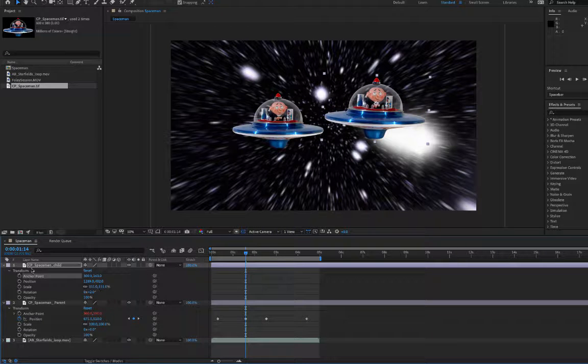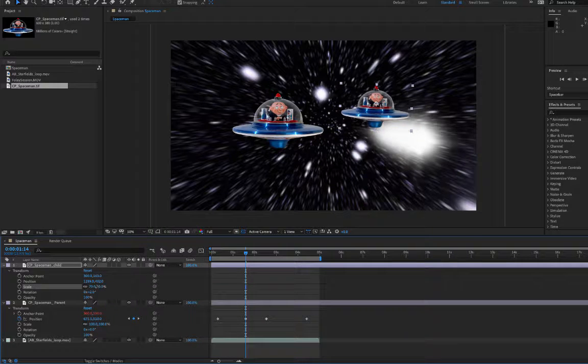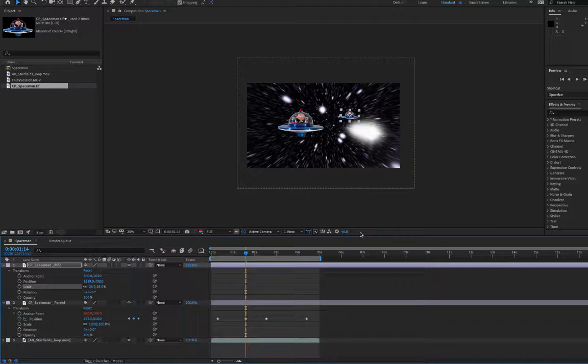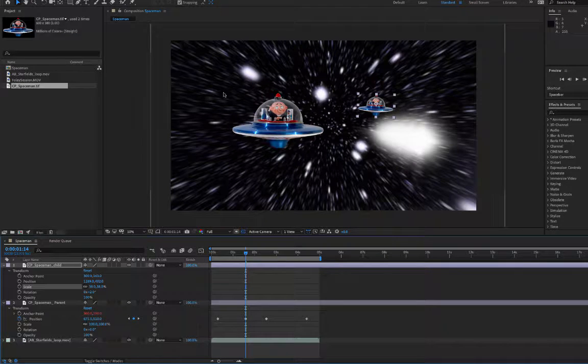Typically, when we are doing these basic transformations, we stay away from anchor point at this point until you know a little bit more about After Effects. But for now, what I want to do is have the child, let's make it even smaller so he looks like a child. I want this child to move around the parent. So the parent is going to go where the parent wants to go. And the child is, like a child, following the parent wherever it goes, but it's doing its own thing simultaneously.